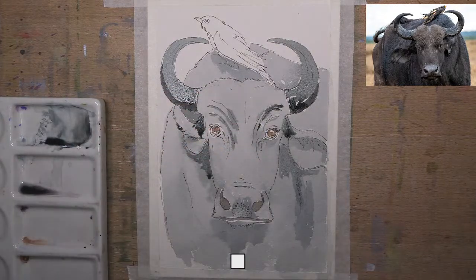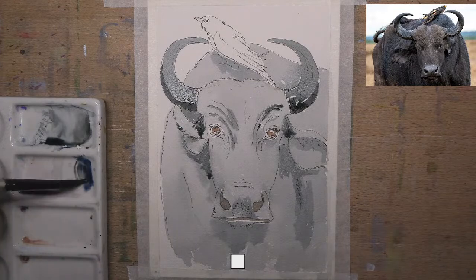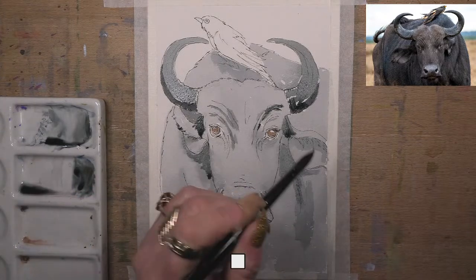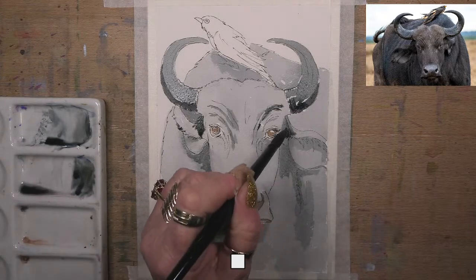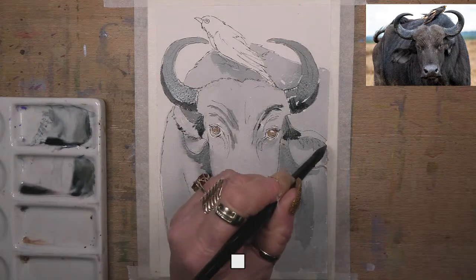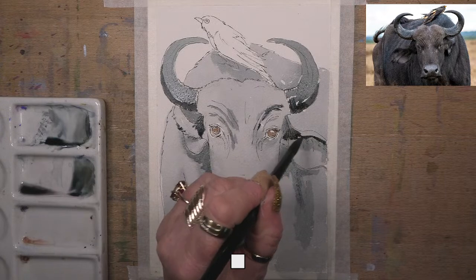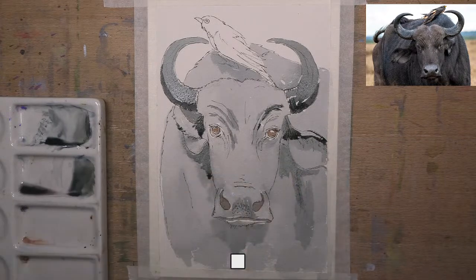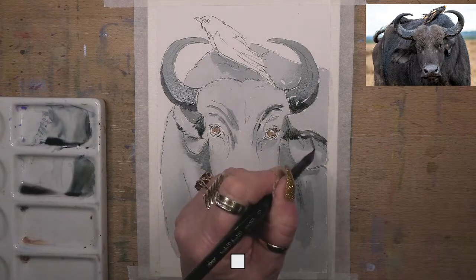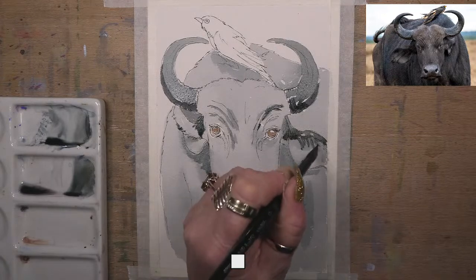Okay, so I've got to mix up some more. So exactly the same colour. Indigo, burnt umber. Sorry, not ultramarine blue. That's a brownie grey, just a little bit less water. And while it's still damp, I'm going to run that right round the edge of his ear. And this is going to take several layers. It will take several layers to do. I can drag that down onto the hairy bits.